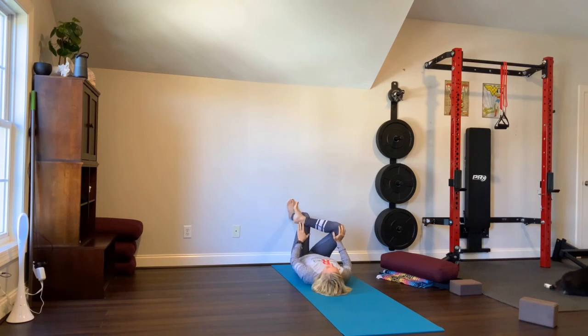And now open your eyes and place your right foot on the wall and your left ankle on your right knee. Press the knee away, and you can reach for the ankle. And just hold right there for about 5 breaths.